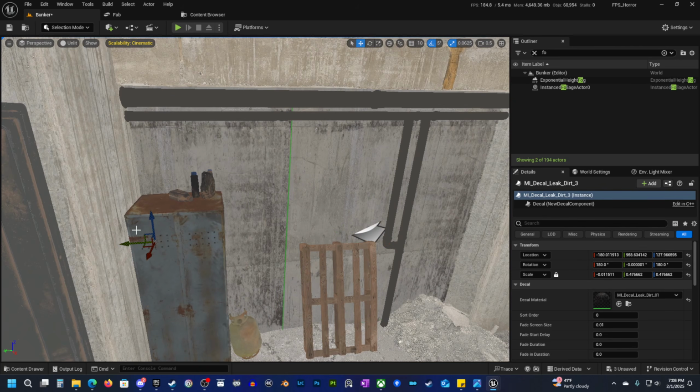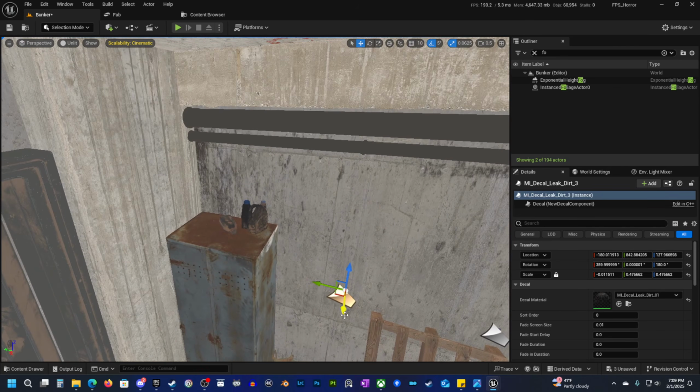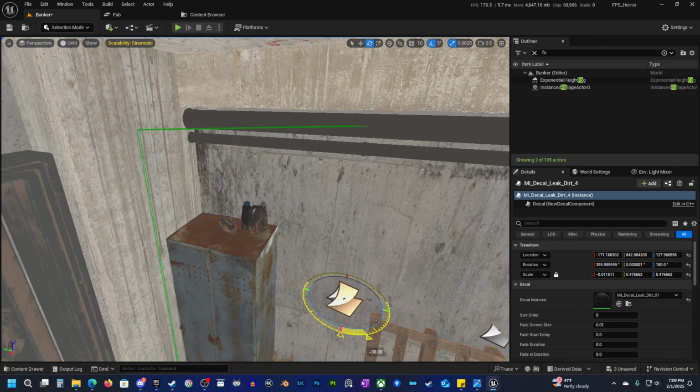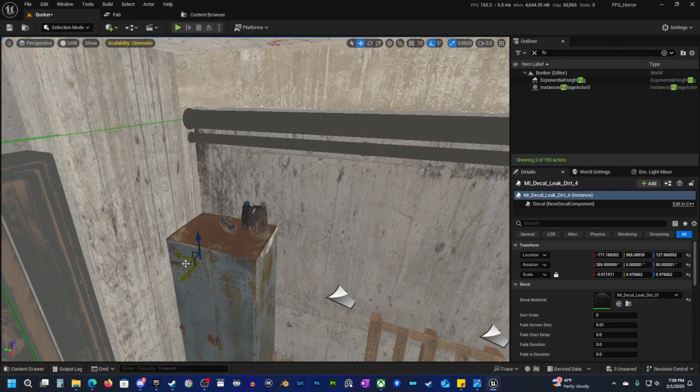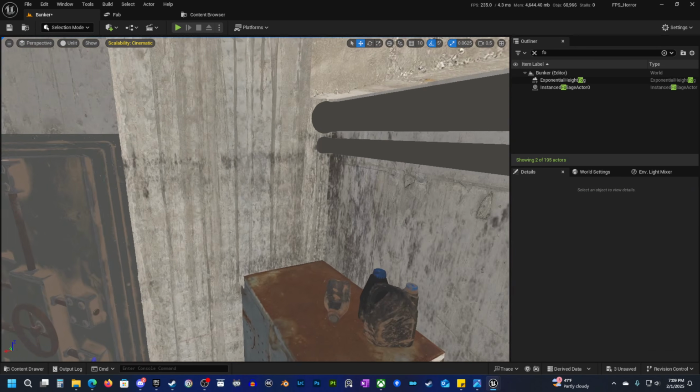So we could do something like this, flip this around 180, and then bring this in, and then we could add one on this other wall. Let's rotate this to where it's something like that.